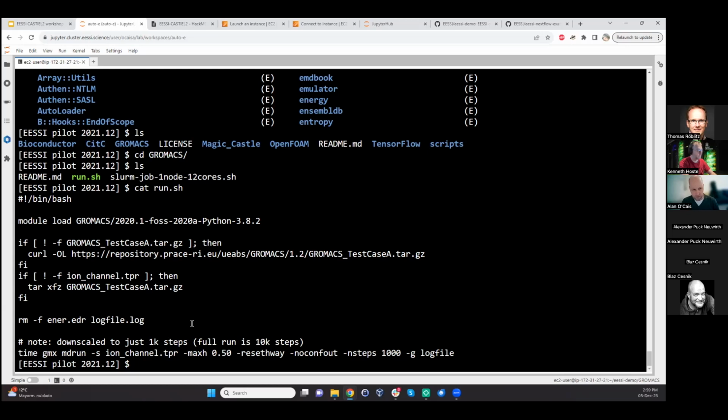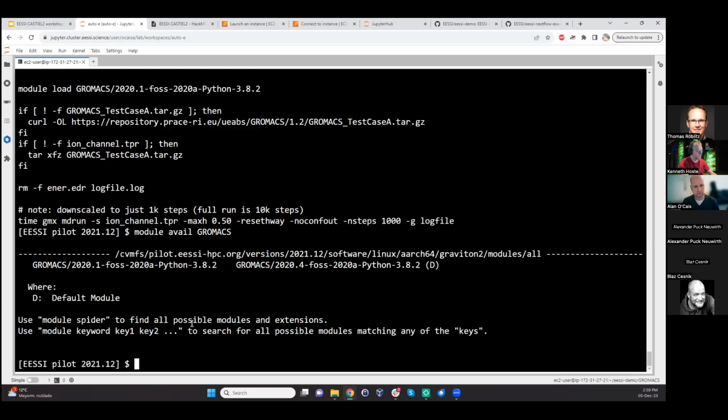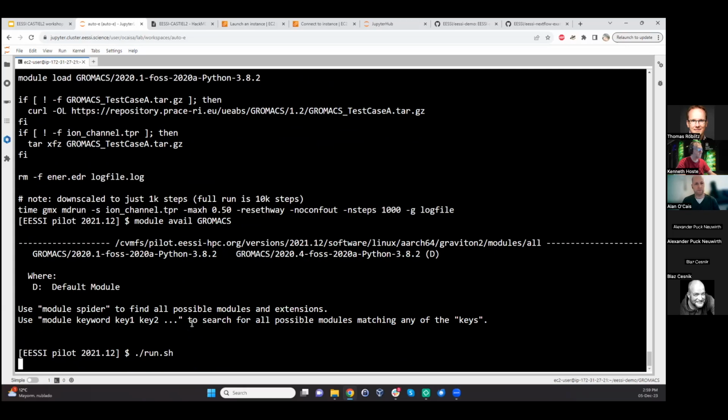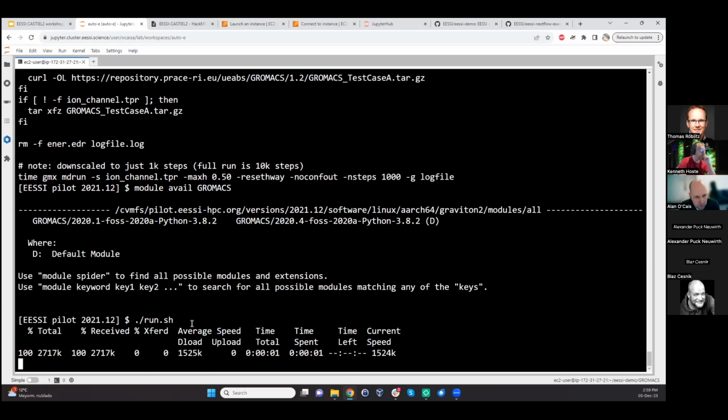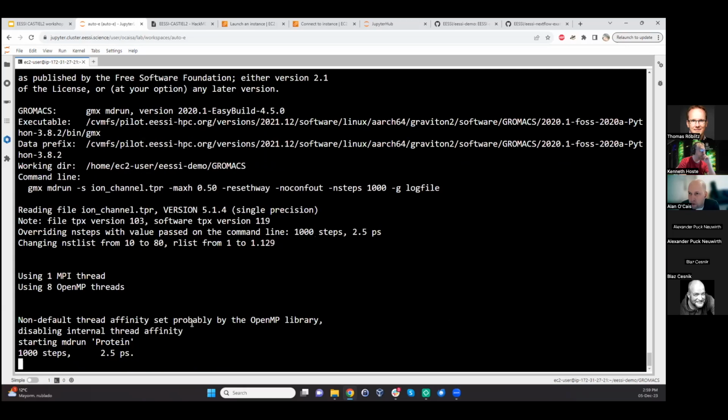So we haven't installed GROMACS yet in the system, but if we do module avail GROMACS, we can see that there are actually two versions of GROMACS available, and one of them is the one that we require. So if we just run that script, it seems almost instantaneous, but GROMACS is already running on the system.